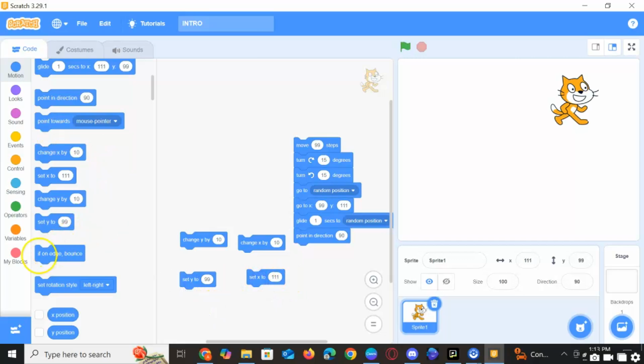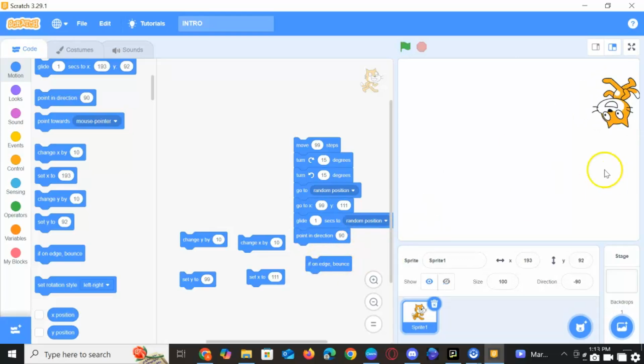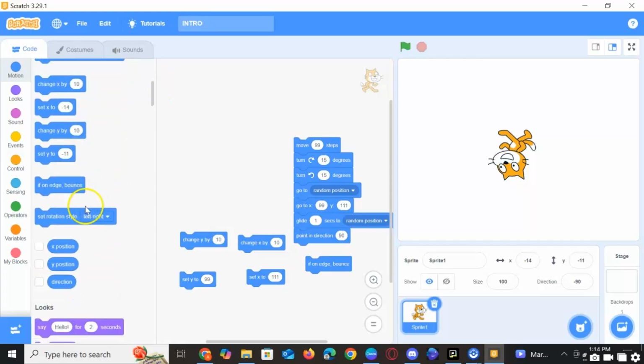And then there's if on edge, bounce. Basically, if it's flying that way and it's on the edge, it bounces like that. And if it's continuously going forward, it will bounce and bounce infinitely. And then there's set rotation style.